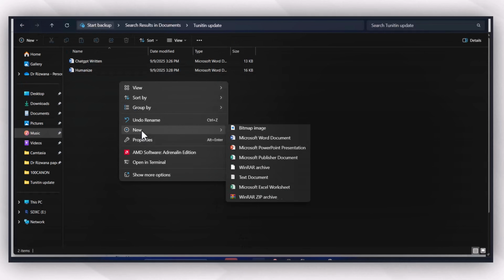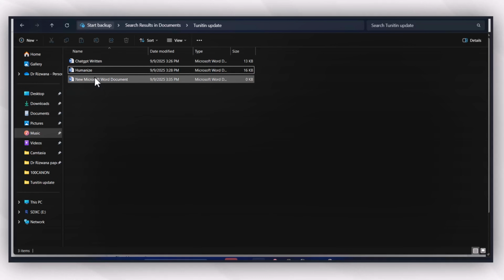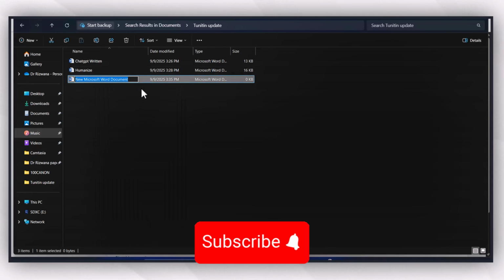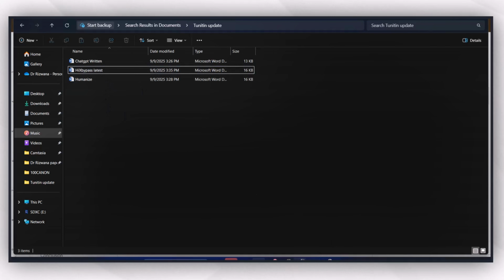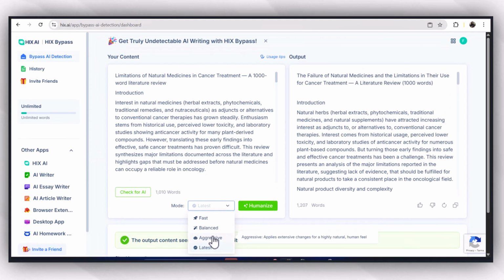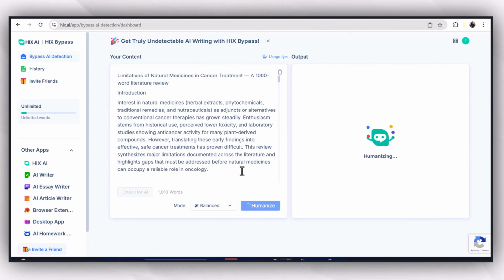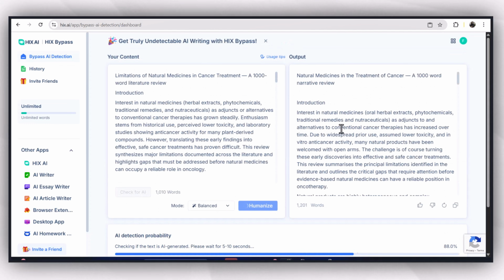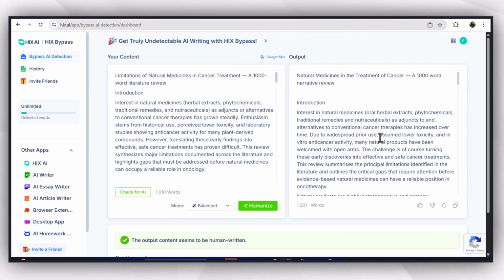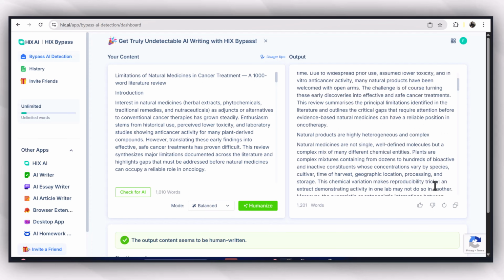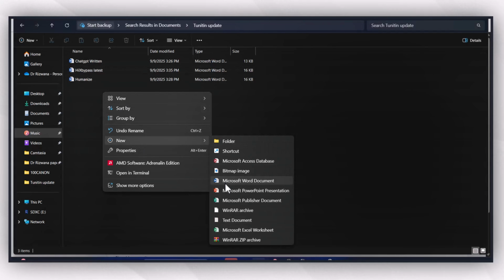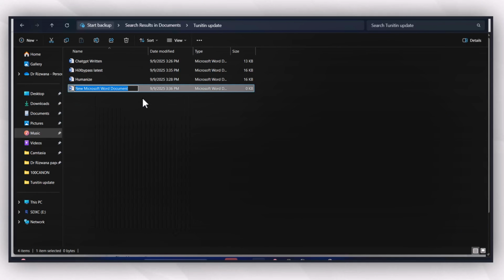The second mode, which is balanced, is very compatible with the latest, and you can use it to bypass AI plagiarism. It's working very efficiently with the updated AI plagiarism detector of Turnitin. The results you get are very professional and can be used in any academic document with minimum modifications. I'm going to copy it and make another file with the content rephrased with the help of Higgs Bypass using its balanced mode. The beautiful thing about all these modes is that you can rephrase the content multiple times and get multiple results in one go.